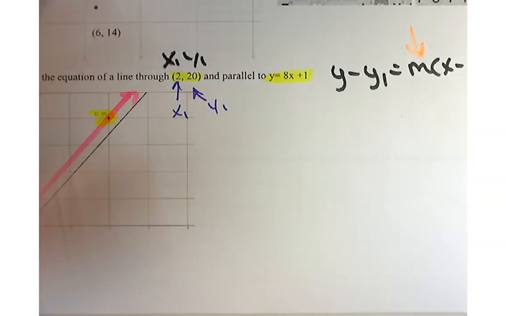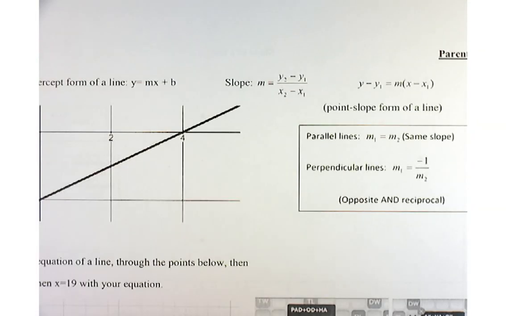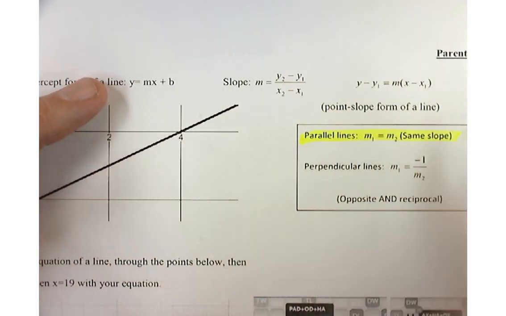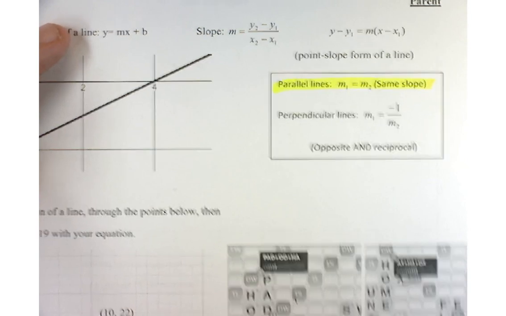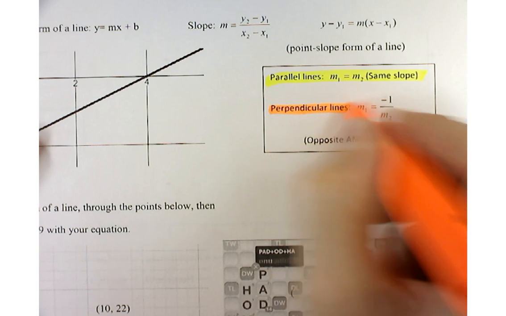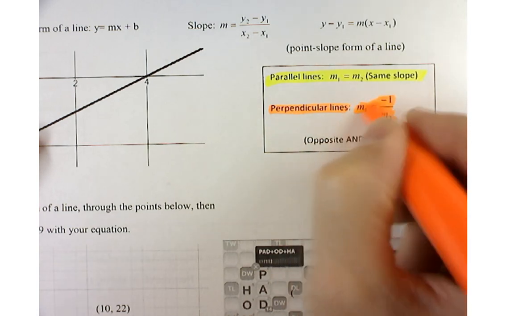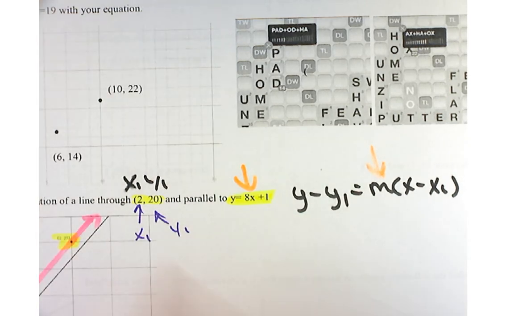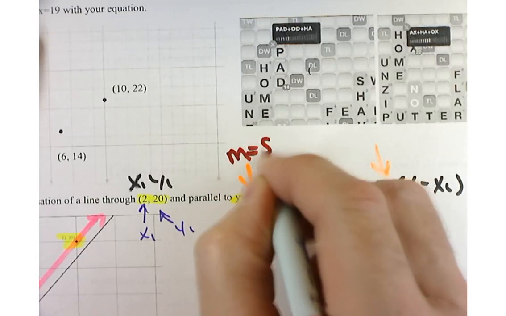Yeah, there you go. A little reminder: parallel lines have to have the same slope as each other, otherwise they're going to cross. If they're never going to touch, they have to have the same slope. Perpendicular lines have slopes that are negative reciprocals. But if they're parallel, that has to be the slope of this line so that they never cross. So that's telling you that m equals 8.